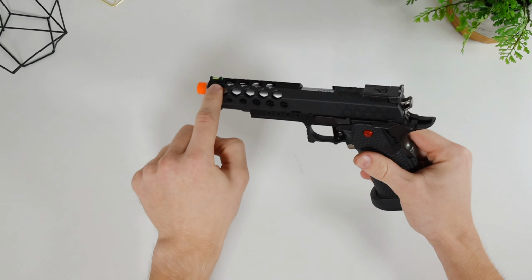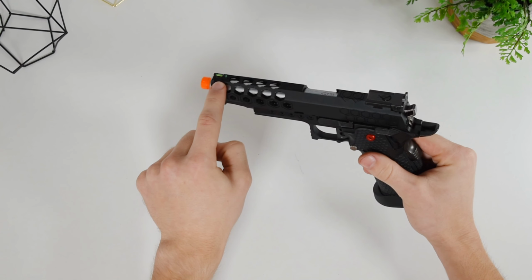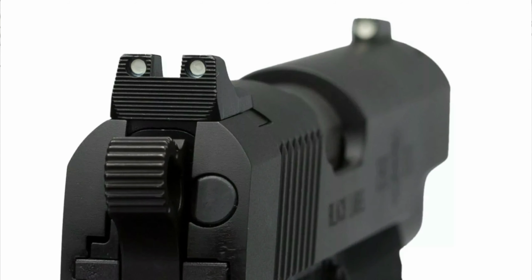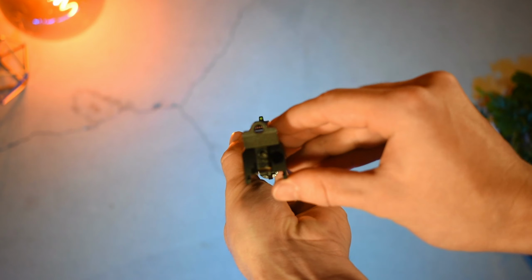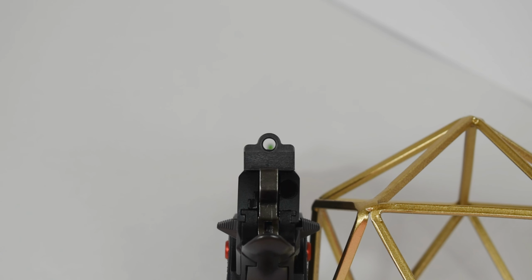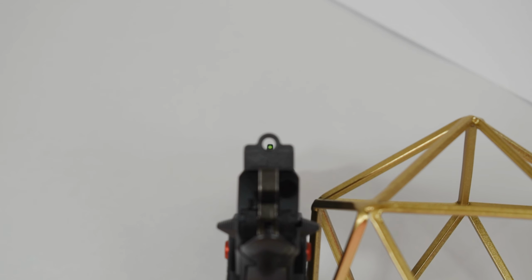Another pro about this gun is the fact that it has a different sight picture than most handguns. Most handguns have a 2-post and 1 front post sight picture, whereas this gun decided to go with the ghost ring and front fiber optic sight, which I think is actually awesome, and the front fiber optic does a great job to help your front sight post stand out amongst the background.